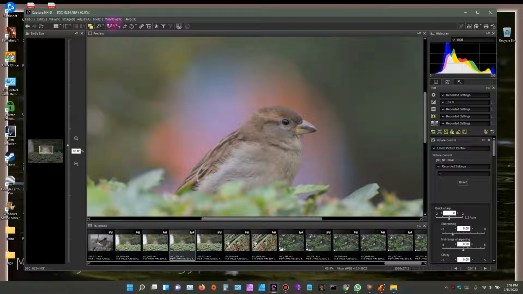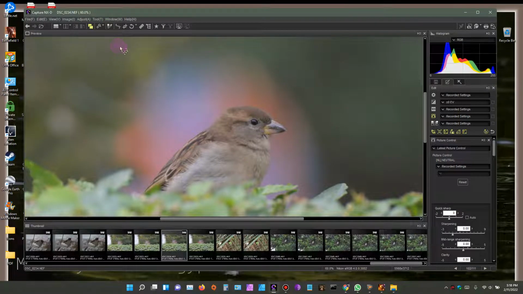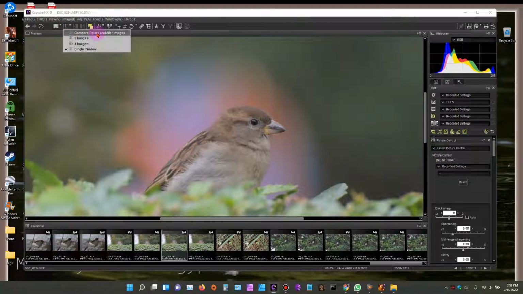processing an image. I'm going to get rid of this just for the video. I'm going to process an image here, and I'm going to use the tool right here, Images, View Images Side by Side, and I'm going to choose the option Before and After Images.